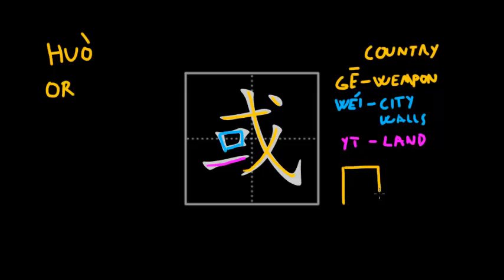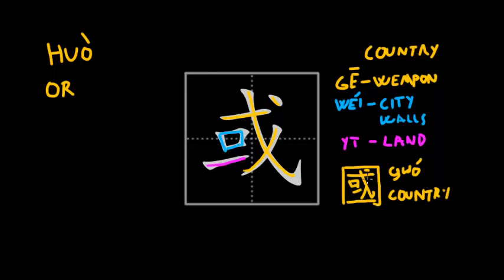and a lot of you probably will recognize this character. If not this one, then the next one I'm going to write definitely. And this character is pronounced ɣʷɔ in the second tone, and it means country. This is the way you write the word country, the character country, I should say, today.